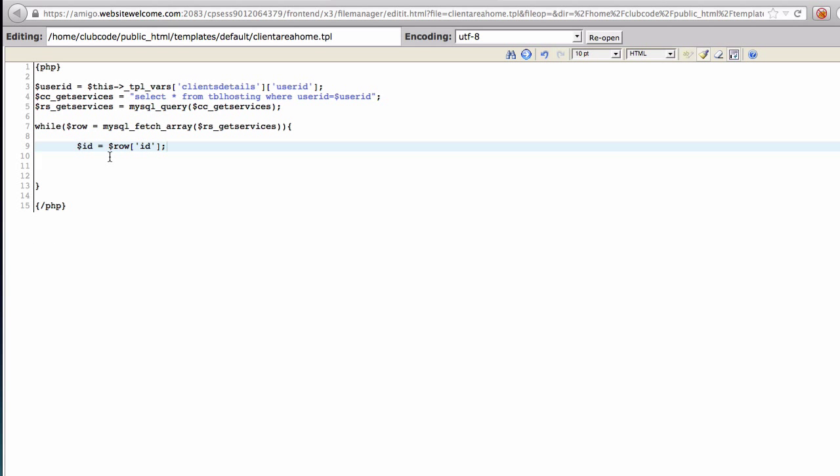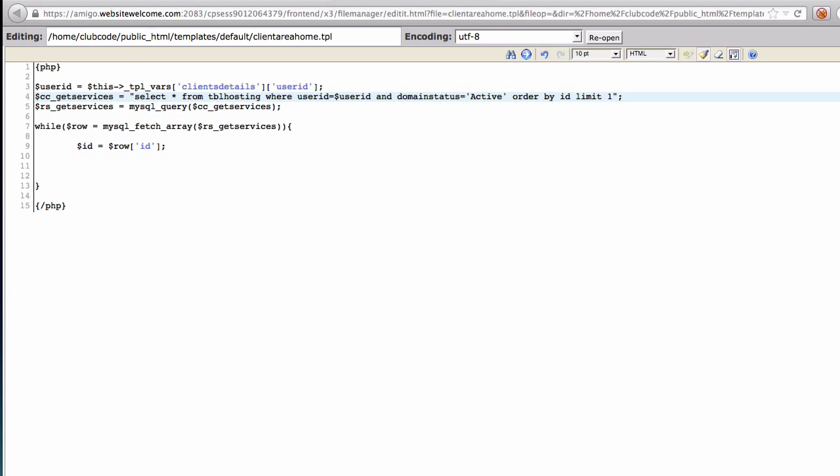Now, let's modify the query a bit. Okay, so I'm going to go here where user ID equals user ID, and domain status equals active, right? We want the active one. Order by ID, and then limit 1.